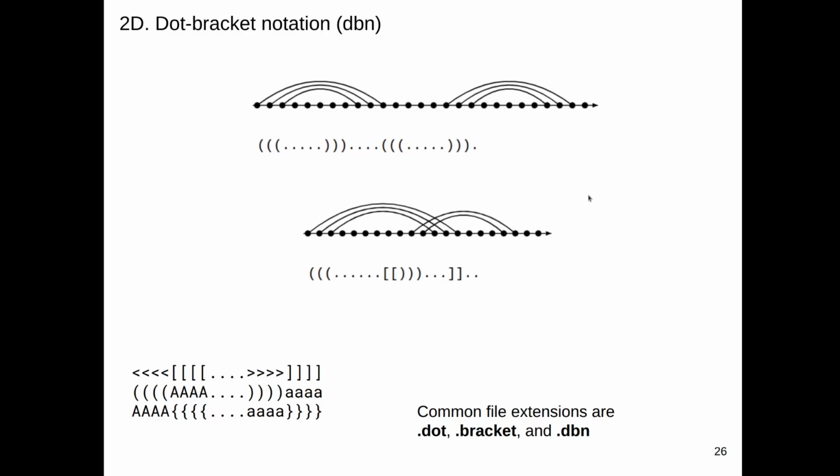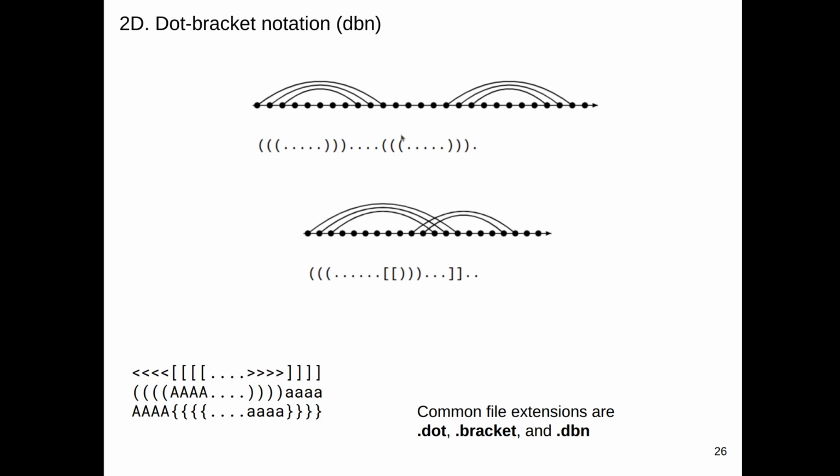Now in case of pseudoknots, we need more than one type of brackets for non-ambiguous representation of secondary structure in dot bracket notation. So in case we don't have any pseudoknots, we just have parentheses, and it's all easy. In case we do have pseudoknots, we need to introduce additional types of brackets, because if we had all brackets here as parentheses, then these two opening parentheses would correspond to these two closing ones. But we need to show that these two closing ones should correspond to these two opening ones. And for that, these two should be opening square brackets, and these two should be closing square brackets, respectively.